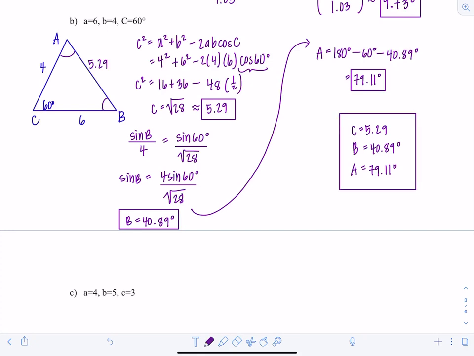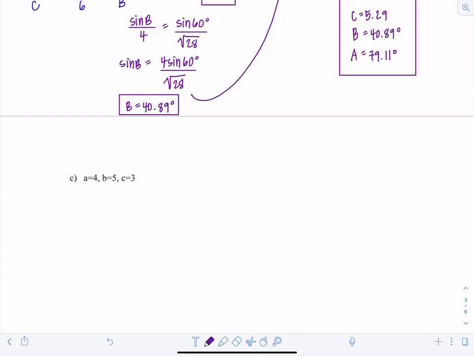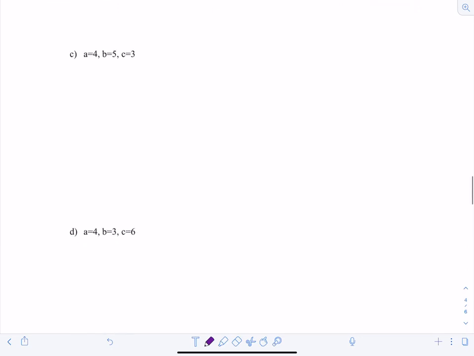All right. Looks good. Now, a couple other cases here. So, for this triangle, notice they've given me, this is the last case, side, side, side, all three sides, and I have no angles, okay? So, I'm going to use the law of cosines again to start. And when you're setting it up, you always want to find the largest angle first.